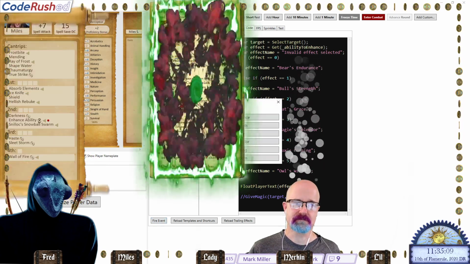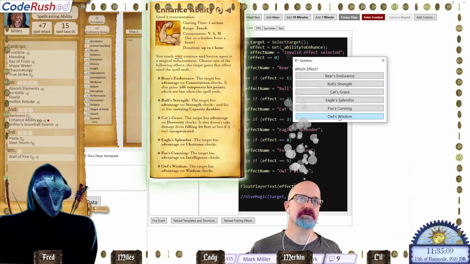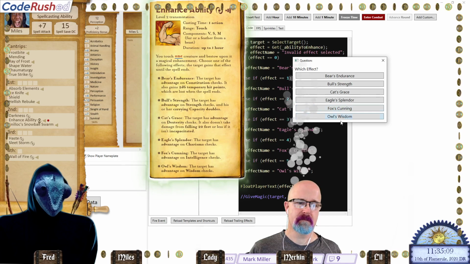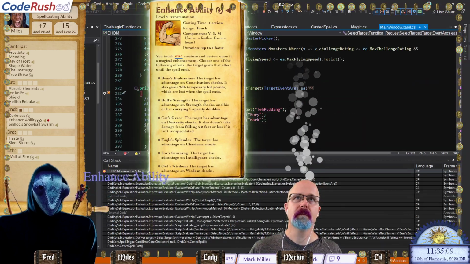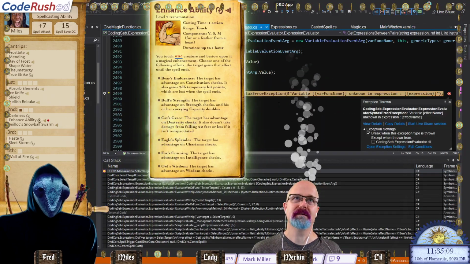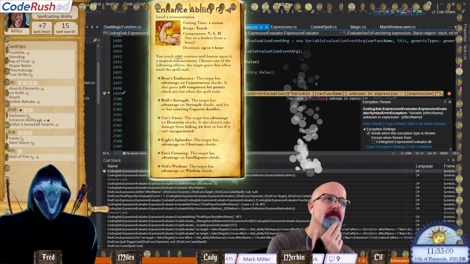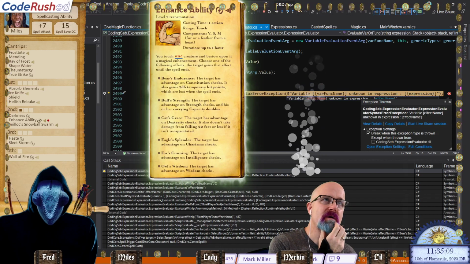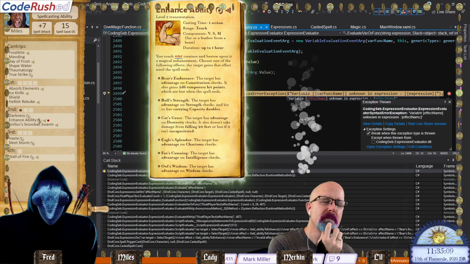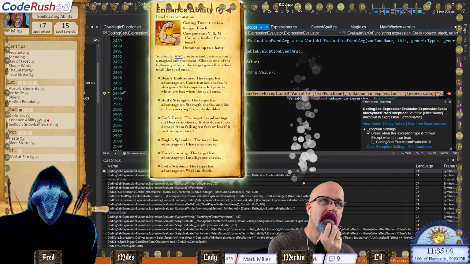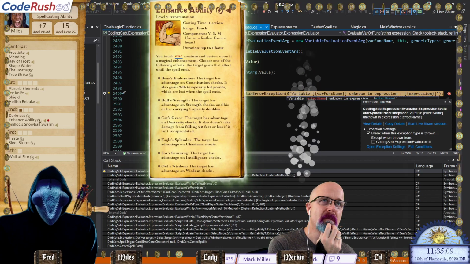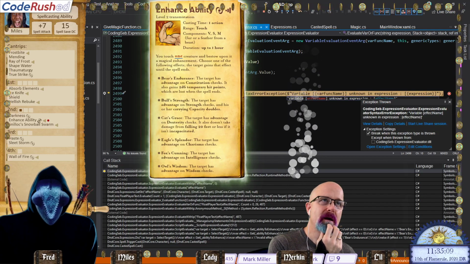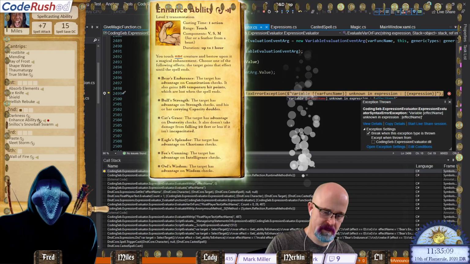Fire the event. All right, let's do Fox's Cunning. Okay, running past that. Still a problem. Variable effect name is unknown in expression. I would disagree.